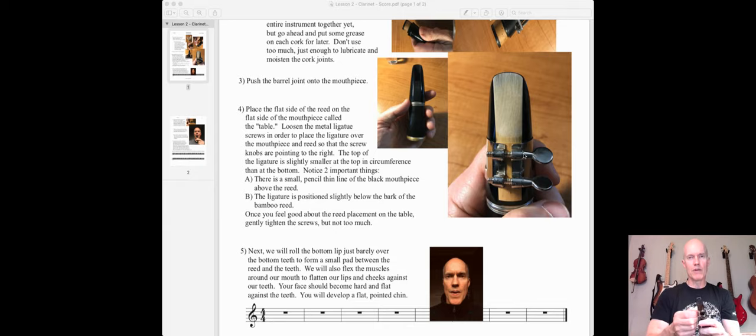And by the way, if you ever tighten it too hard and it snaps, say you snap your top ligature screw, back it out, take the one from the bottom, use it on the top, and it'll still kind of get you through the day. It's best not to do that, but it'll get you by in a pinch. So I've got my ligature and my reed in place, just as it is in the picture. And now we're going to try to get a sound on just the mouthpiece and the barrel joint.